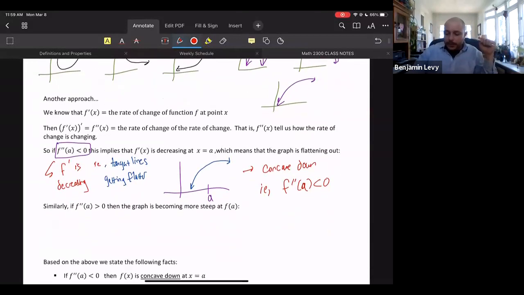And then the opposite's true if we have, I'll do this a little bit quicker, the second derivative being positive, the tangent line's getting more steep. And so that's going to do the opposite thing, right? If the tangent line gets more steep at a point, it's going to end up doing a concave up thing, because we'll have not a very steep tangent line and then a steeper tangent line, and that's going to make a bowl shape.